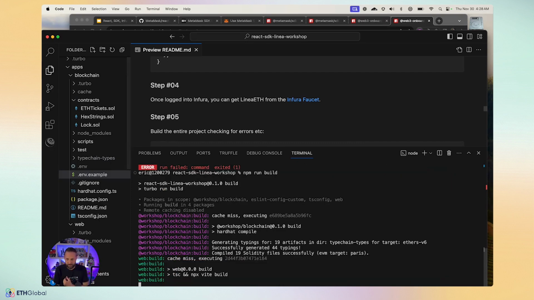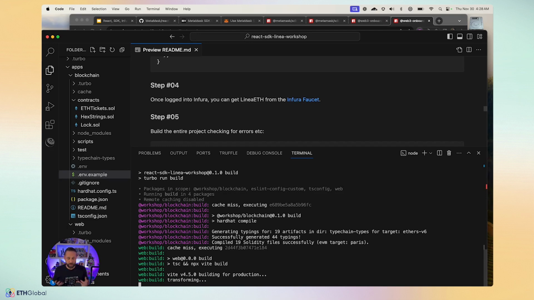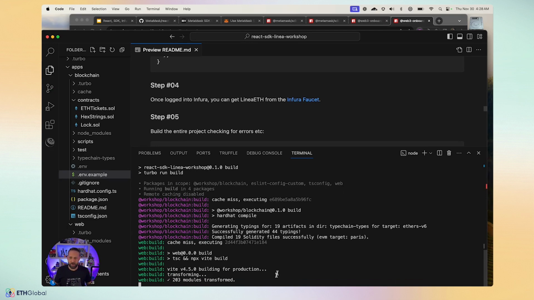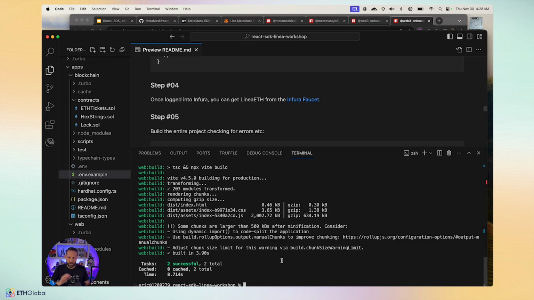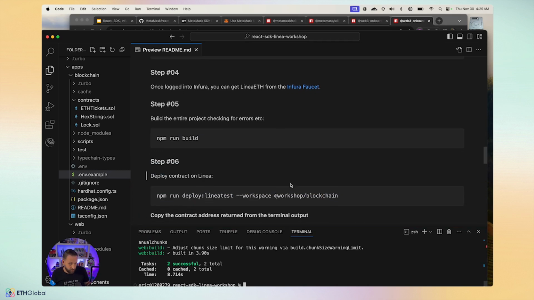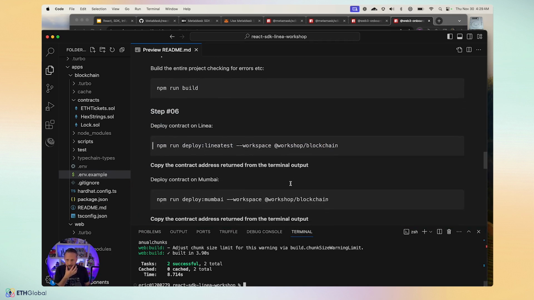Like, it catches everything, even issues with your Hardhat config and your environment variable files. Because if the environment variable file didn't work correctly, then it won't be able to get the actual values it needs for connecting to your specific networks. That's what it had figured out and tipped me off that I had no environment variable file that it recognized. Cool. So we have run npm run build.